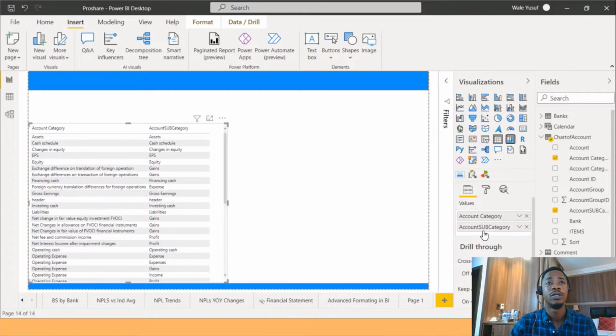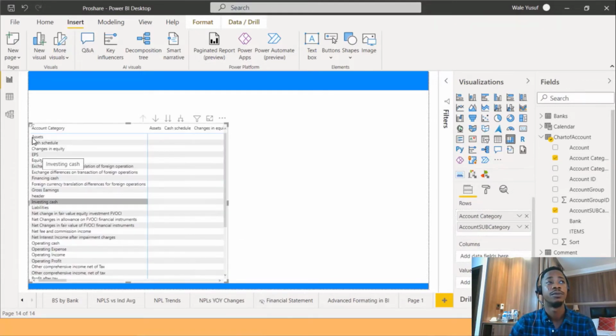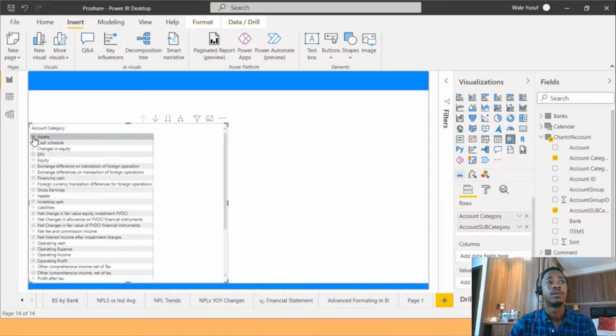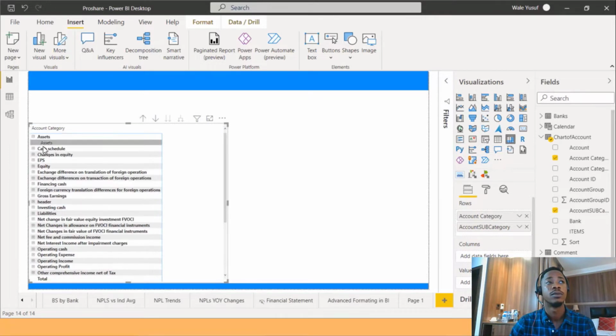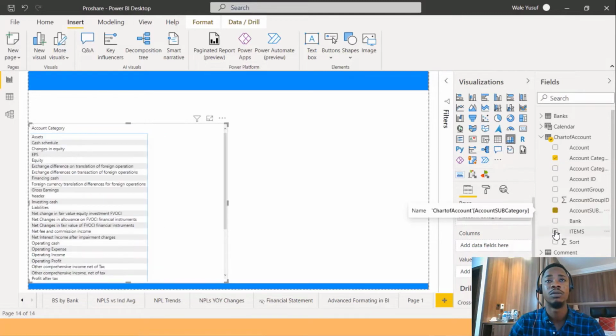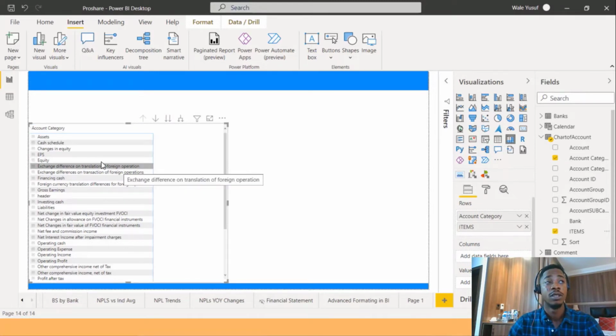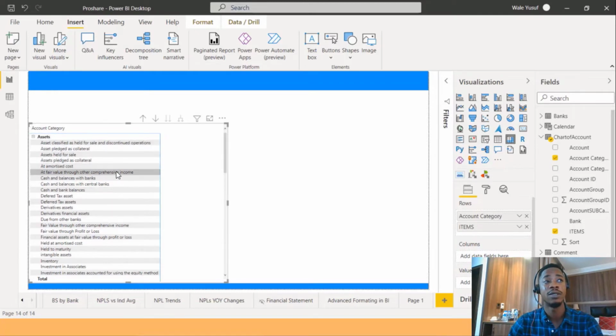But I'm using a matrix so that I can categorize it nicely. All right, interesting. But I think I should use the other item instead of account subgroup. Let me just use item. So item will give me more details that I need. All right, so I have items. I have the details under asset, under items.